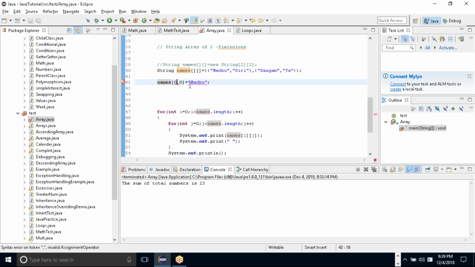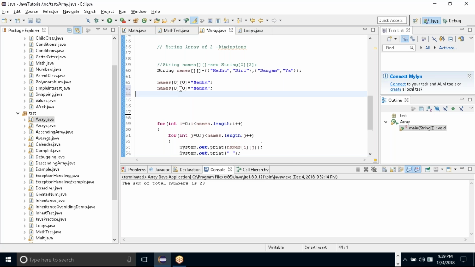So you have to enclose this in a bracket, it's not a comma. Okay, so now it is perfect, no error. So this is one variable. Don't think that I'm just putting a comment. Name 00 is one variable which holds this value, according to this initialization. So I'll just repeat this 4 times and change the values of row and column.